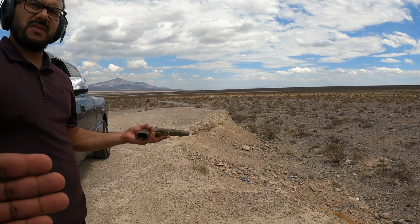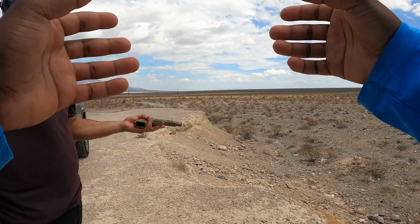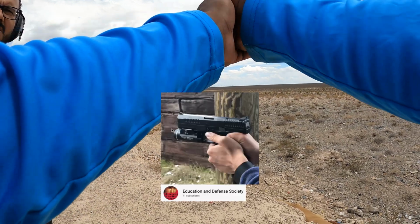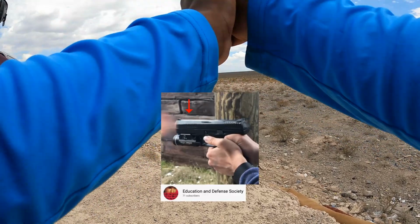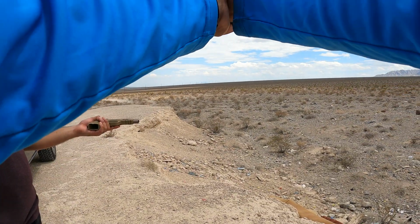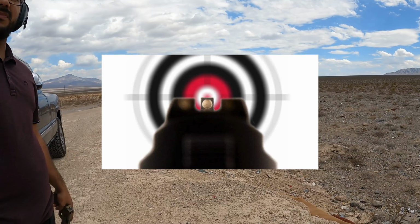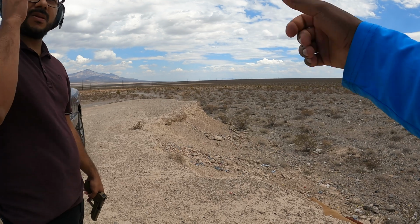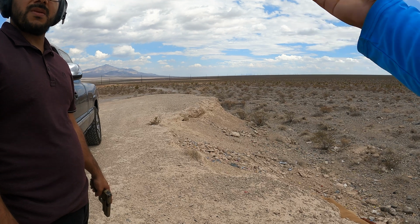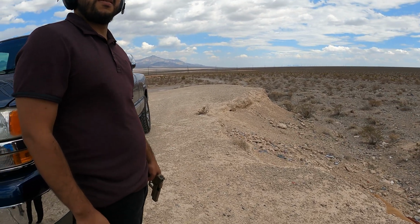The thing is, whenever it's loaded, you know it's loaded, and then you start to get nervous because you're not sure exactly when it's going to fire. What most people do is pull down, trying to compensate for the recoil right before it goes off. So you just want to pull through the wall every time. Focus on keeping those sights on target through the wall, and you should be able to feel it now. Once you're comfortable with it, even when it's loaded, you'll be able to pull to the wall without worrying if it's going to go off too soon. And then you'll know exactly when, and it's a lot easier that way.